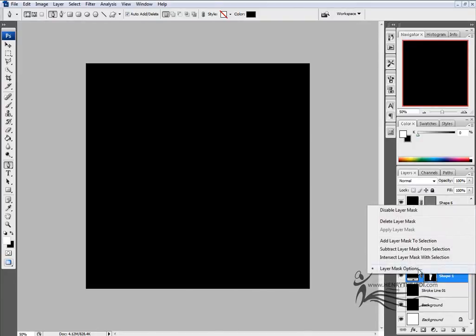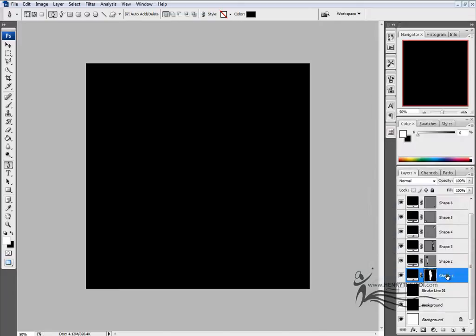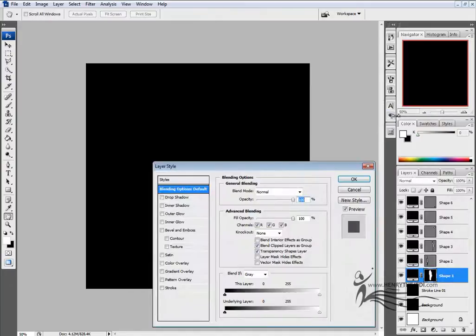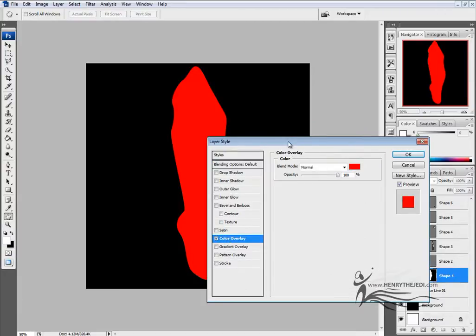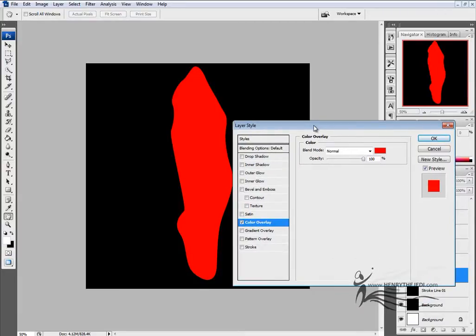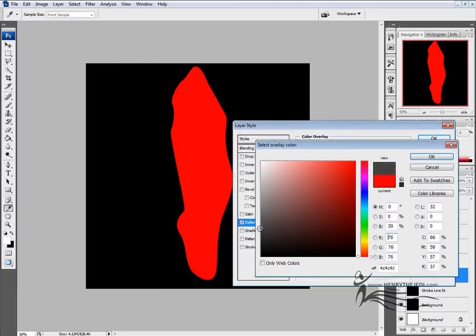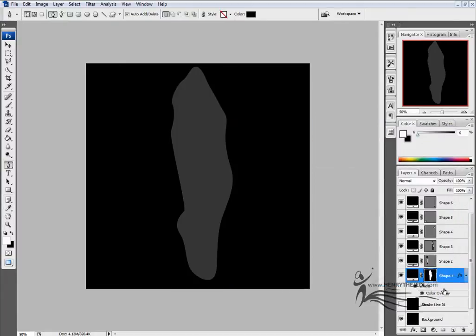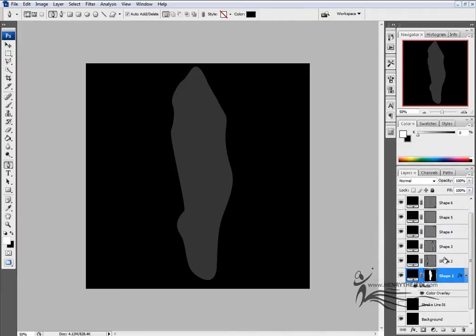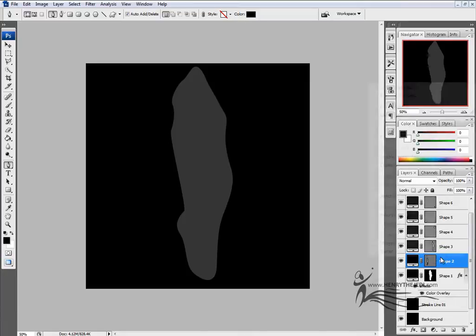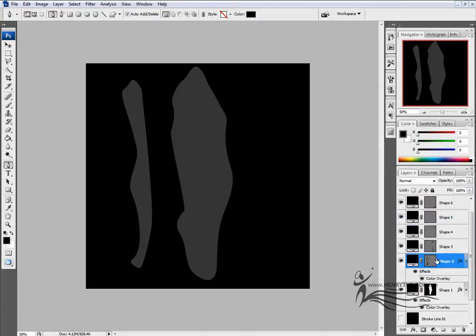We're going to then right click on the label there, not on it inside, but on the label right there. Right click and then select blending options, and then we're going to turn on color overlay, so that we're going to slap it with a particular color. And let's go for a gray color like that one. Okay, hit OK, and then hit OK. Then we're going to right click, copy layer style, and let's go ahead and select this one here. Right click and then paste the layer style there.